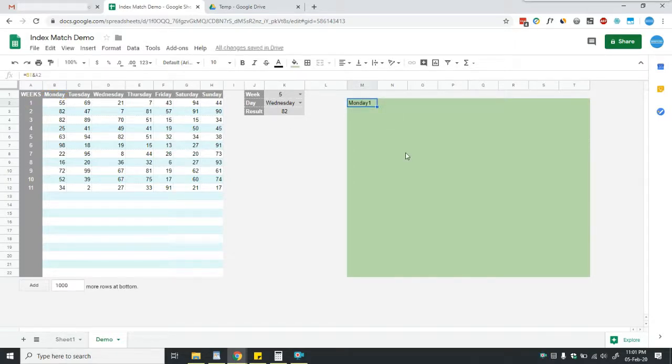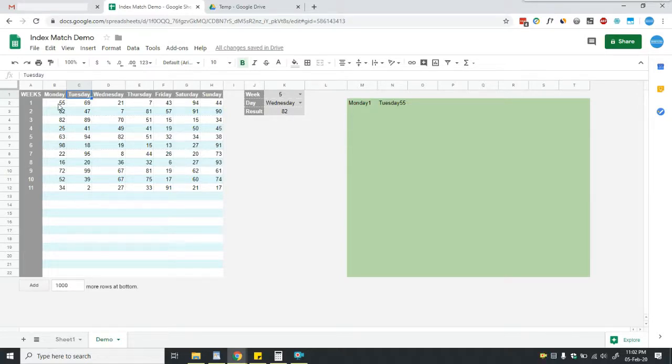Now the problem is that when we copy a formula from one cell to another cell, let's see this. This is B1 and A2. When I copy this formula from this cell to the next cell, as the references are dynamic, it will change. Let's see. I have copied it here, and it has given C1 and B2, and what that means is that it has given C1, that is Tuesday, and it has moved the row from 1 to 55.